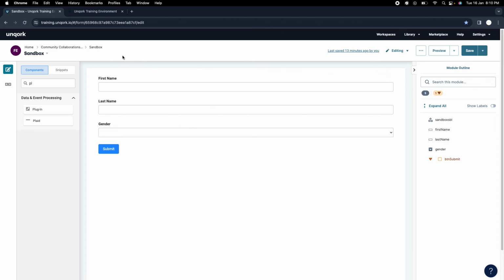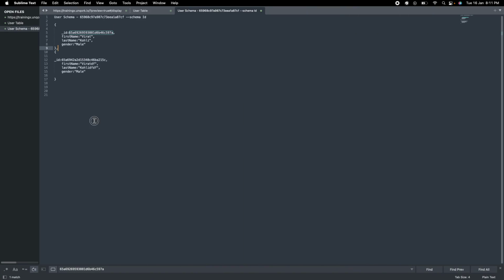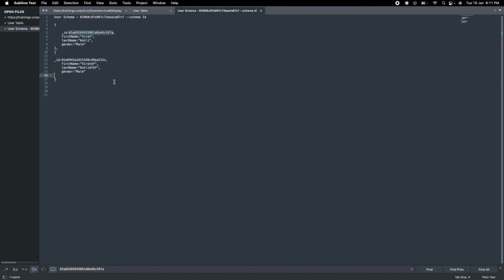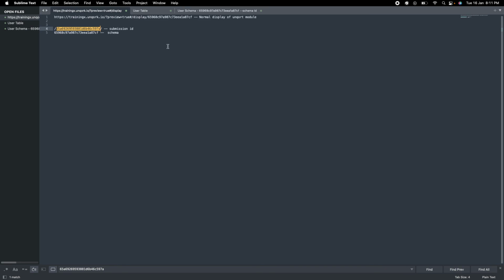But there are a lot of tutorials available on YouTube where you can go through that. What is MongoDB? The one which I have told you, it is a database and this is how the data is stored. That's it. So this is enough for you to know what is MongoDB. It is a database and this is the way we can store data. But apart from that, if you want to deep dive into it, feel free to browse those videos on YouTube. That would be beneficial for you to get a detailed understanding. But from Unqork perspective, this is about MongoDB and how the default database is already configured inside Unqork.